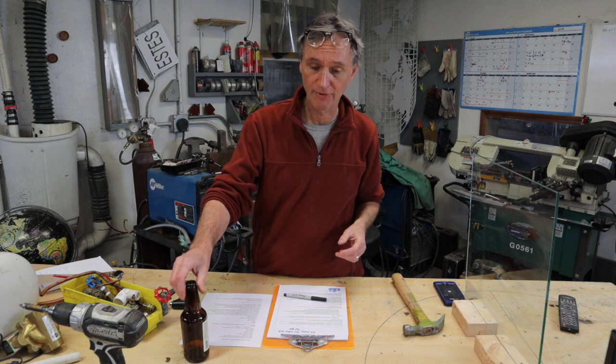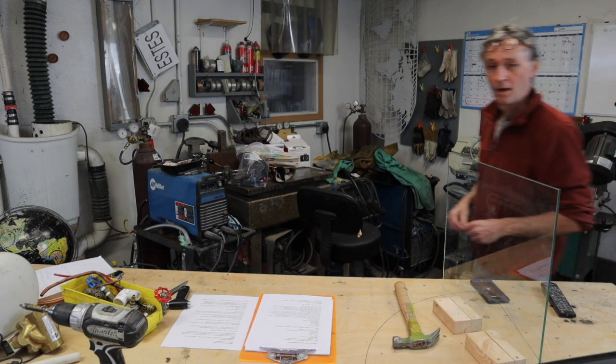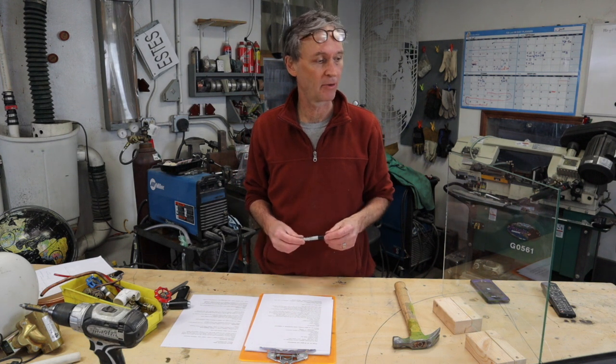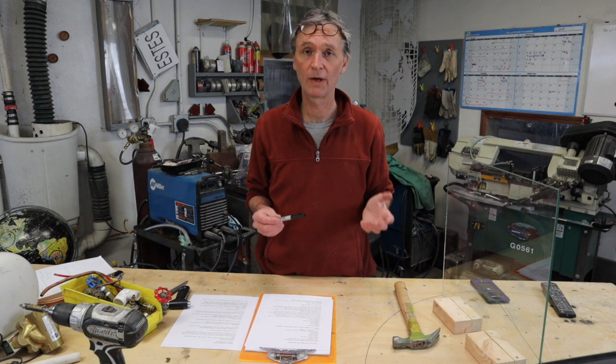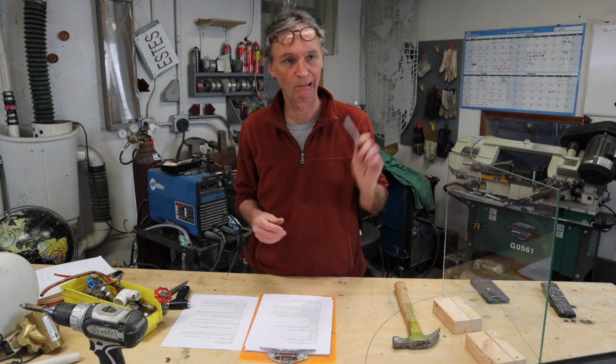If you're making breakaway furniture — let's say it's a table and somebody needs to fall on it and break through — you basically build them out of balsa wood. Again, that's a props construction thing, so we're not going to go into that. What we are going to talk about is breaking glass — specifically panes of glass. So what do we know about glass? It's basically sand with a few other things thrown in, and it comes in three flavours.